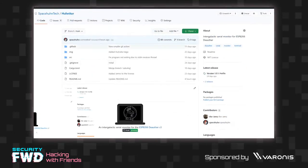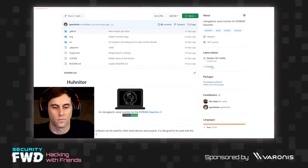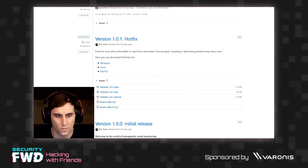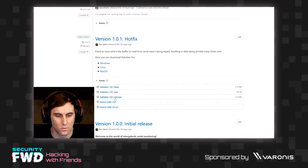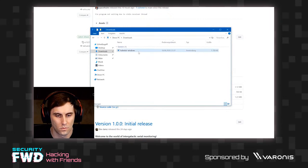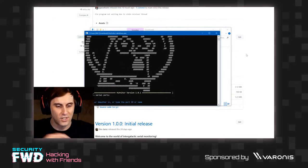When you're on the GitHub page, this is the new layout. Now you have to click here to get to the releases. So this is where the releases are, and you can see there's a Huhnitor for Linux, a Huhnitor for Mac, and a Huhnitor for Windows. Windows is really easy. You just download the .exe file, and I think I have it here. You double click it. There you go. You're done. And it just opens.